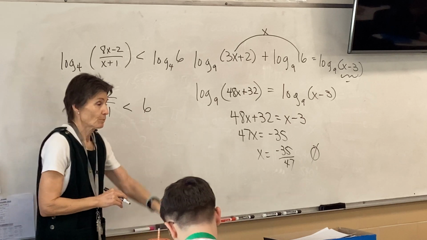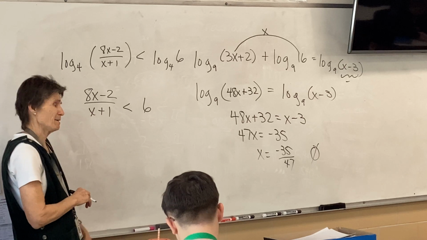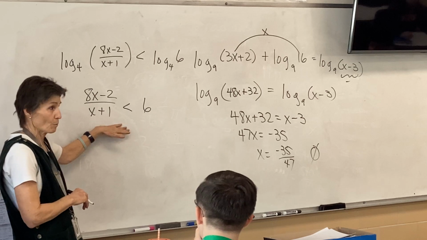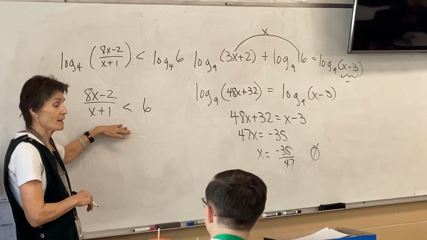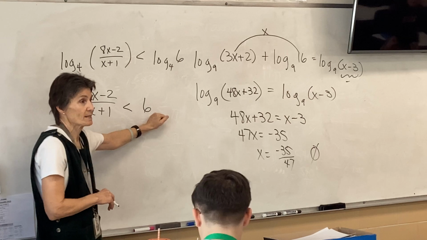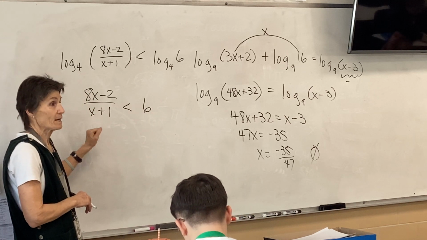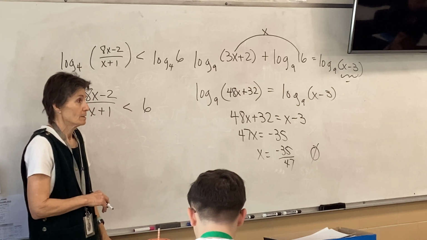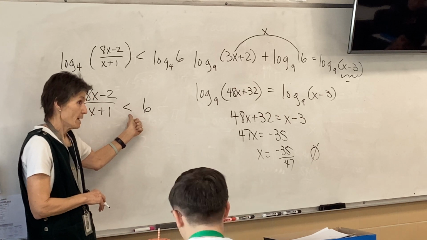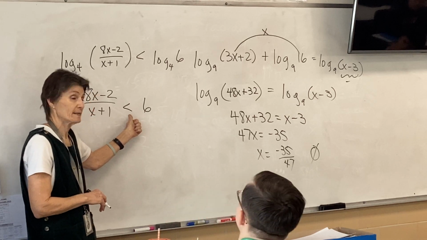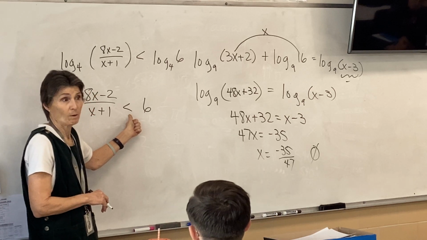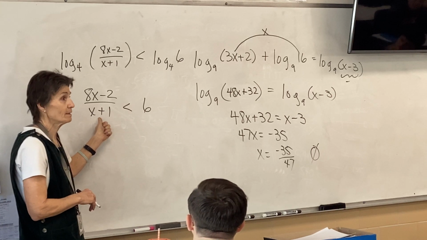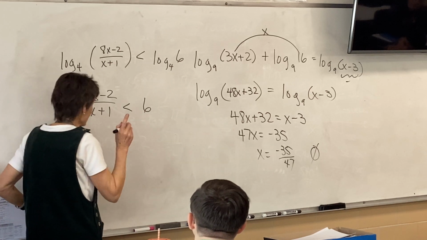Now, review from unit 1, or maybe beginning of 2, I can't remember, somewhere along there. This is a good review problem. This is called a rational inequality. You cannot multiply both sides by x plus 1, because why? Why is that not legit? Because that's an inequality. And when I multiply in an inequality, it matters whether I'm multiplying by a positive or negative, right? Do I know if this is positive or negative? No. So instead, we did problems like this.